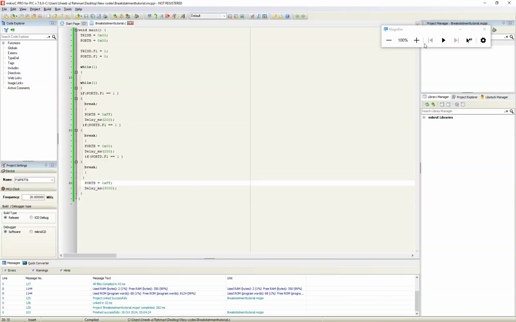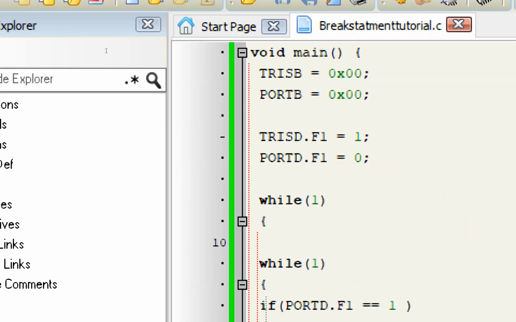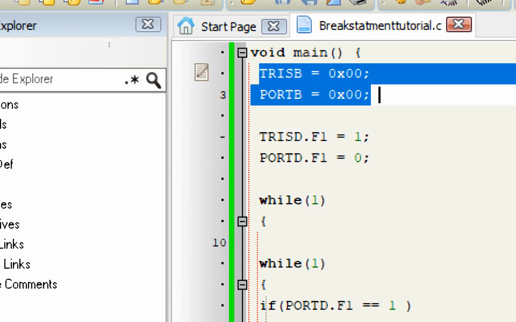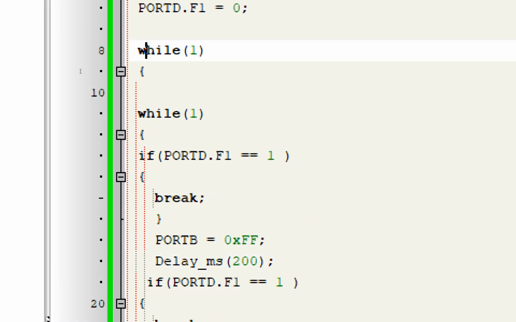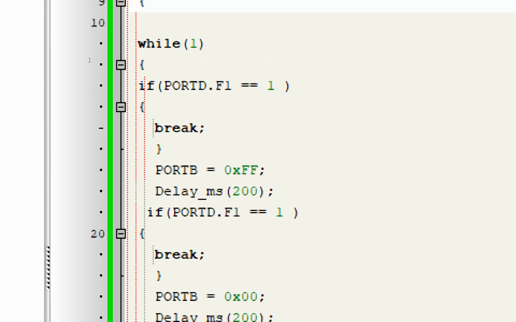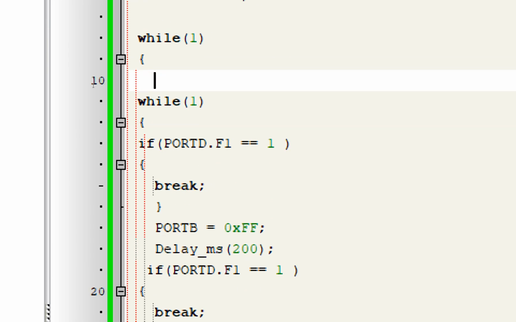Okay, now let me show you how the code is working over here. Now take a look here. We just initialize the port B because it has the LED. Then we initialize the button pin. Then what we did is that we didn't touch the main forever loop, because if we added the break statement in this loop, it would go out of this loop to the one-time loop and then the code would be hanged. So we use another loop.